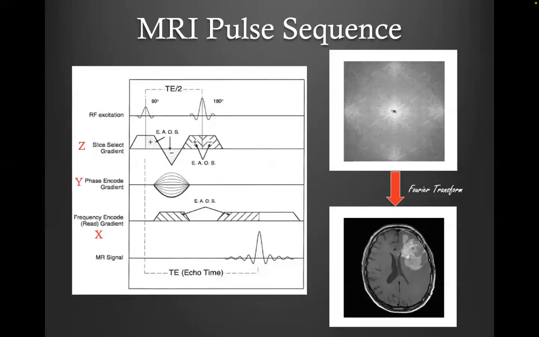But of course, imaging is a lot more complicated than this. So you typically excite your spins, and then you apply your X and Y and Z gradient. You don't need to understand this, but just know that they are being turned on and off at different timings to realize your XYZ spatial localization. So at the end of the day, you get a so-called k-space in MRI, and then after Fourier transform, you get your MRI images. So that's your end image, but that is the signals being acquired.